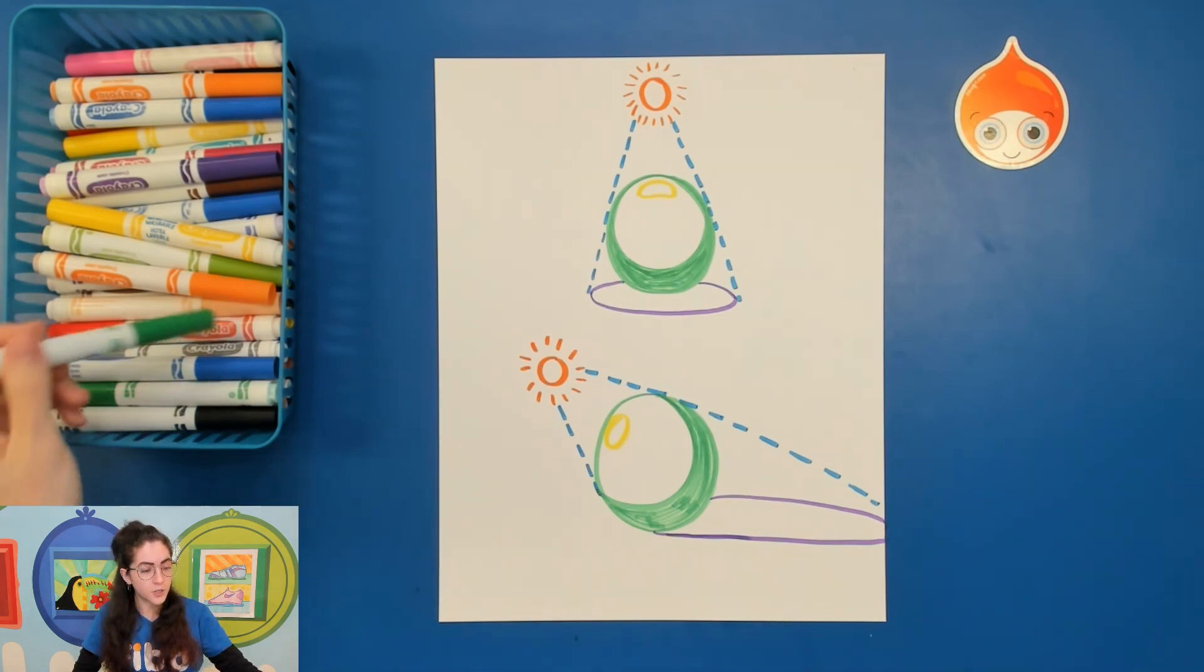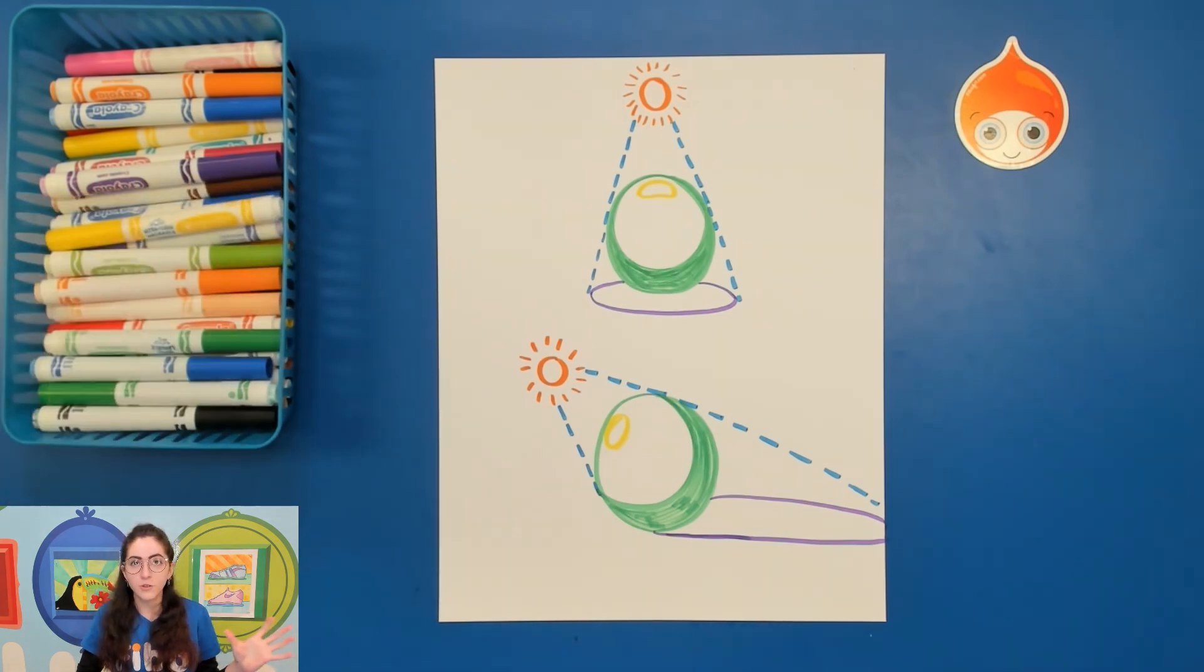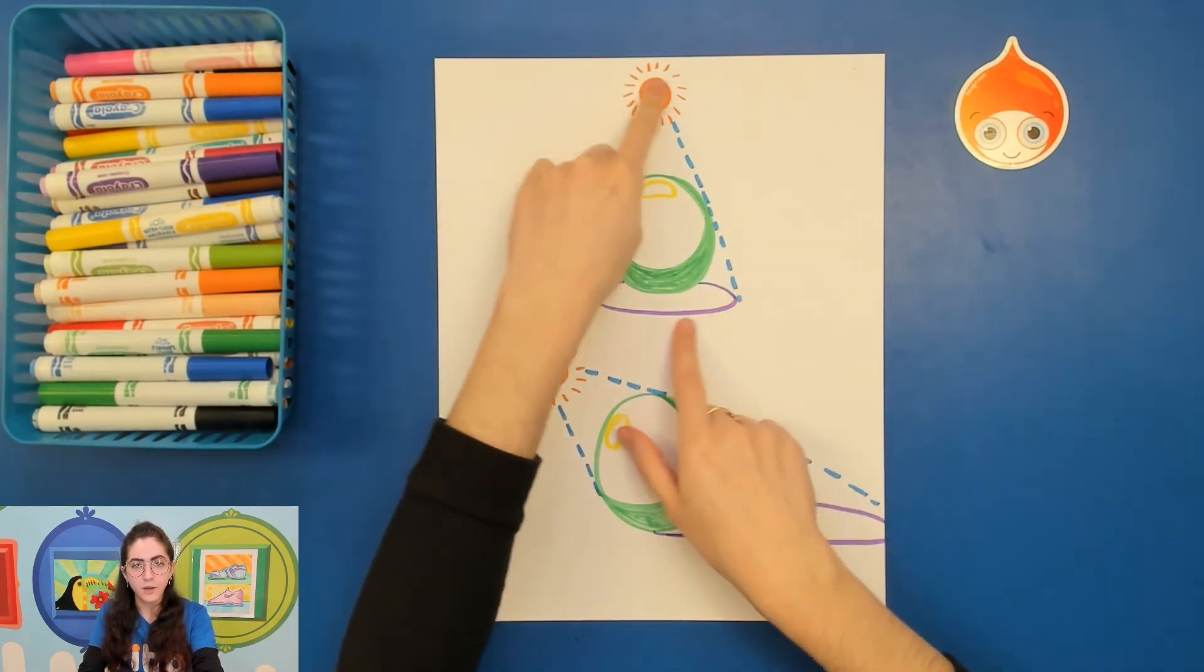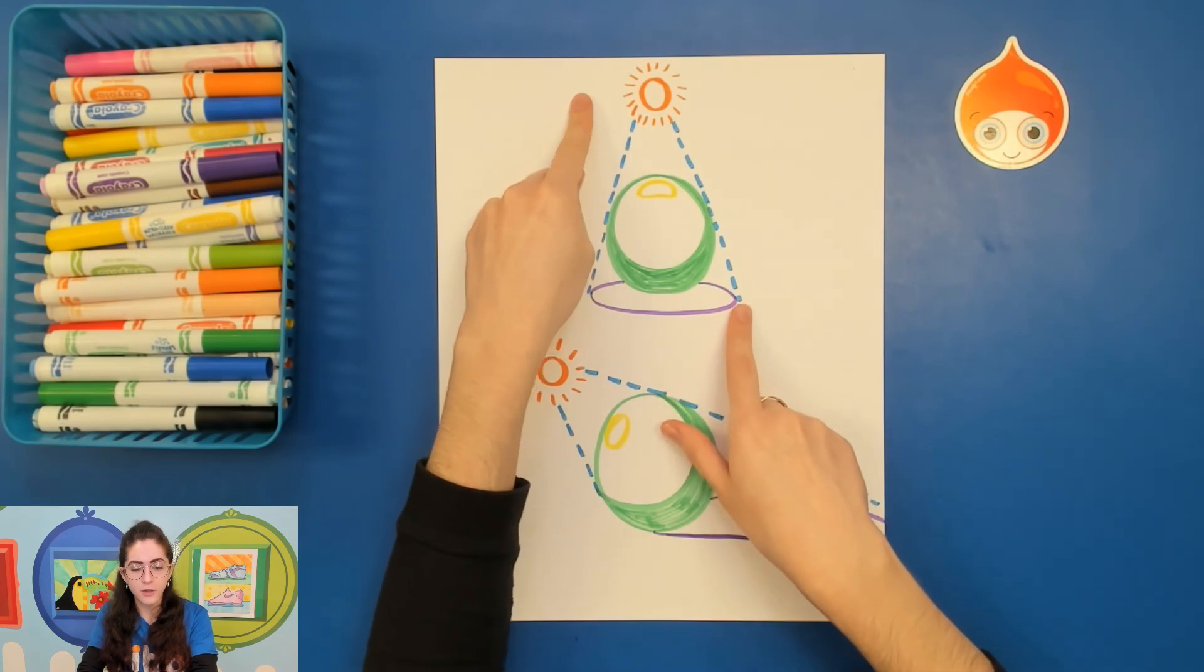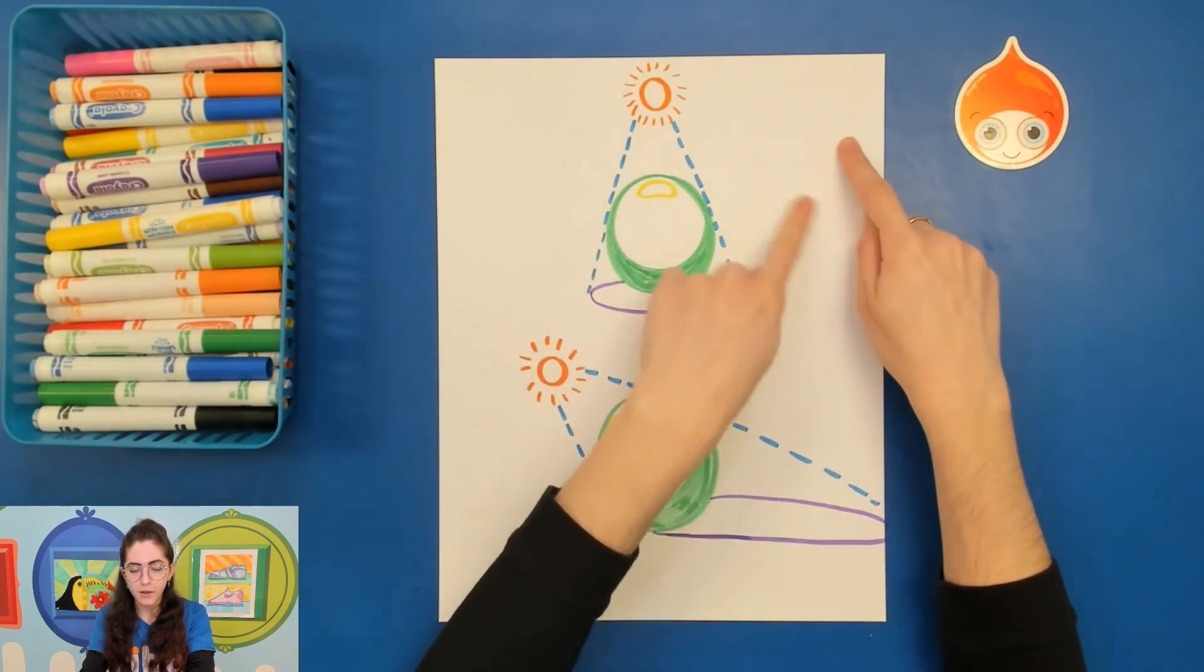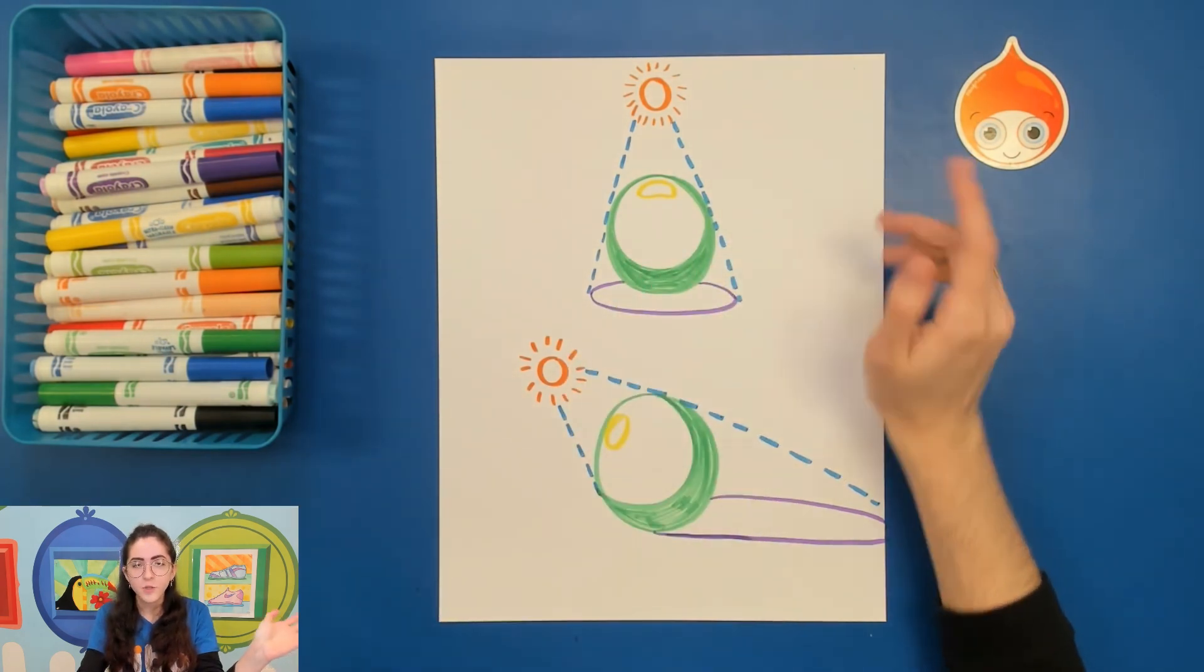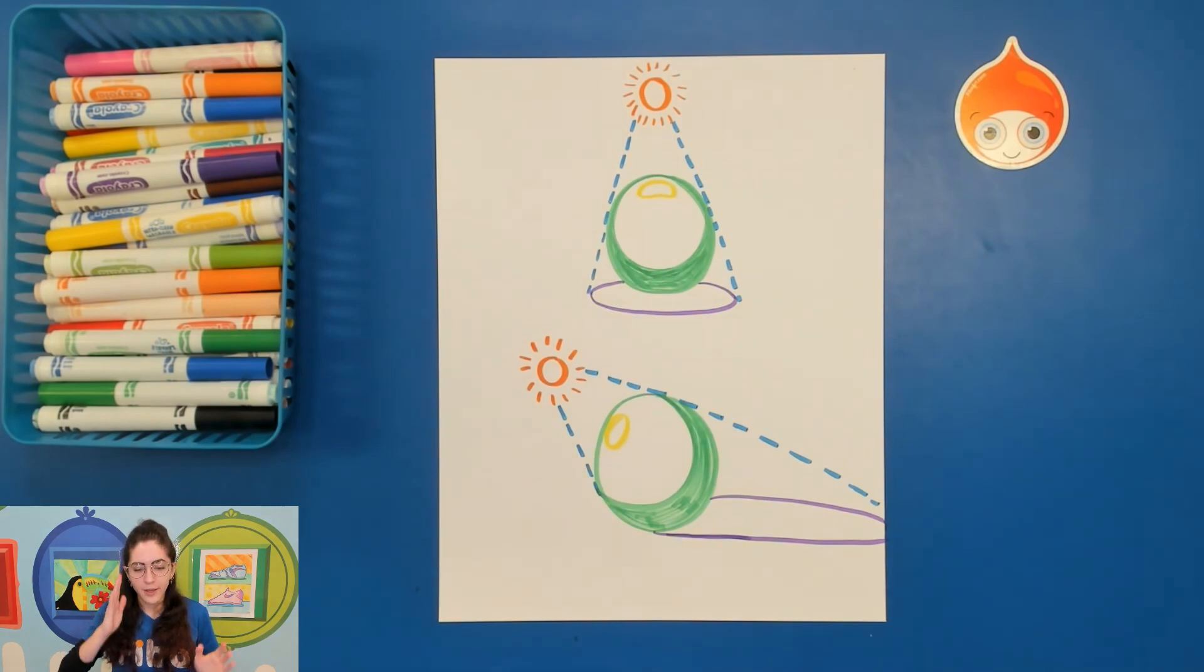Now, I would encourage you to kind of see if you can do each hour of the day and see where the sun and how the shadow will kind of change how each other look. So if the sun, for example, was over here and our object was over here, the shadow would become on the left side and it would cast a shadow on the left. You could make a whole chart kind of showing how the sun and the shadows, how the light source and the shadows will change in relationship to each other.